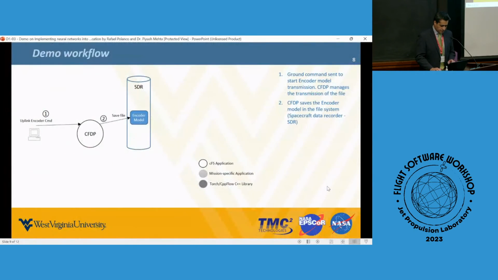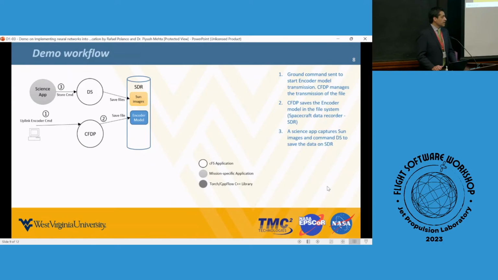Perfect. So the next step is to check if all the images that we need to read in the spacecraft are already in the correct directory. Imagine a space science application that gets all the images coming from the sensors of the spacecraft, and this space science application saves this data through the data storage command. Let me check.